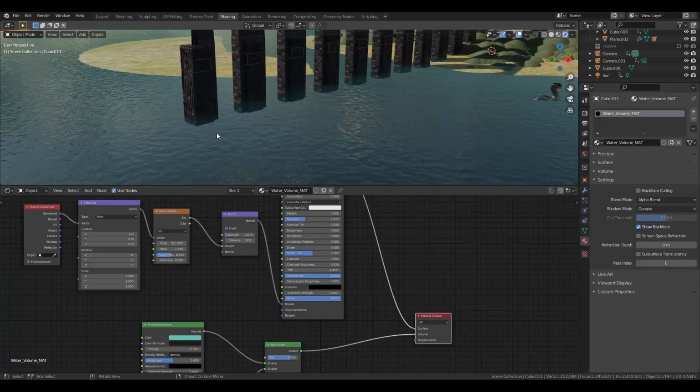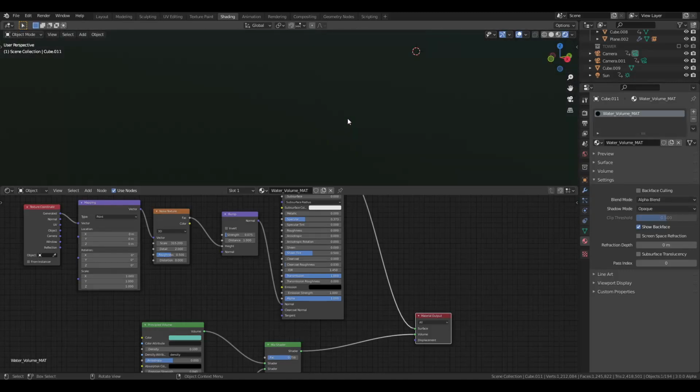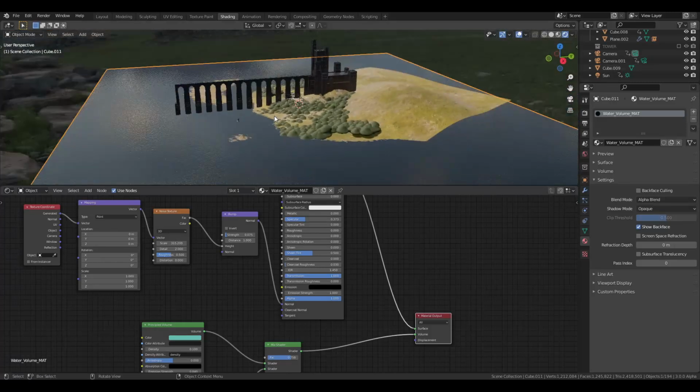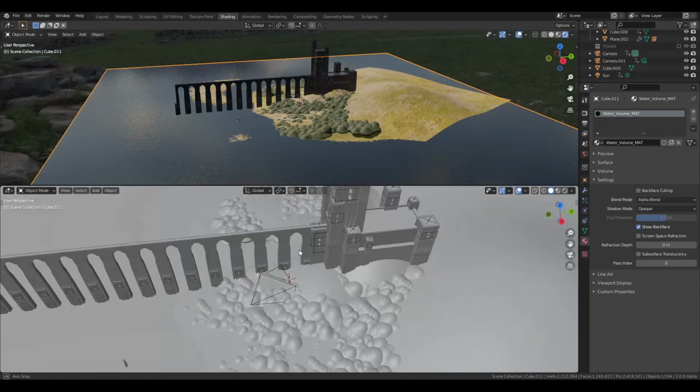Yeah, I have one question. When I render it, it almost becomes completely white. Is that just because I've set the volumetric wrong, or is it a... I mean, what you see through your camera angle should be what you get. So if it becomes even more white when I render it, then it shouldn't.